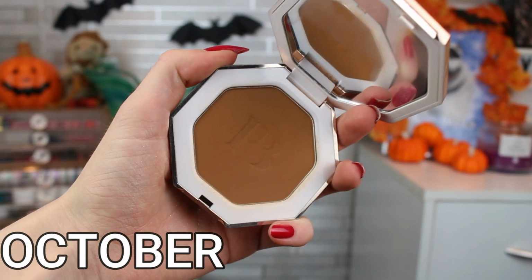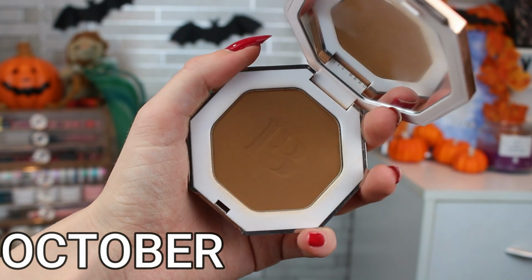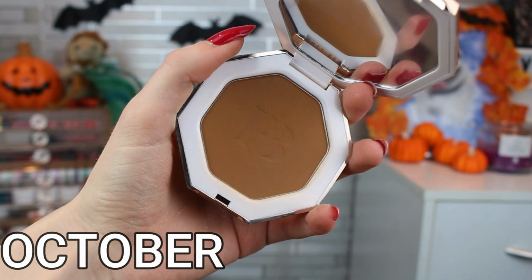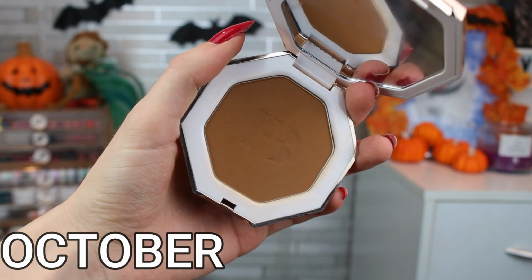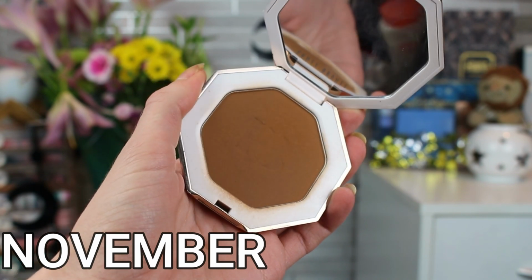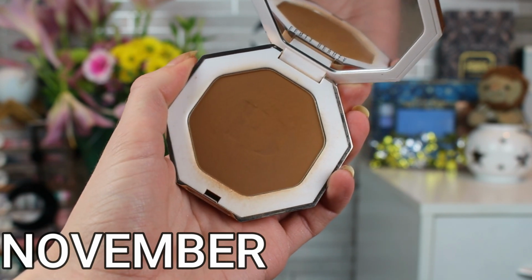So I chose my Fenty Beauty Caramel Cutie bronzer, and this was actually in my last round of Fantasy and it was completely neglected. So you can see it wasn't used too much when I had rolled it into the project, and my goal was 30 uses. This is what it looks like today. Hopefully you can see it has been used a hell of a lot more. I have finally used it. I have finally appreciated this bad boy.